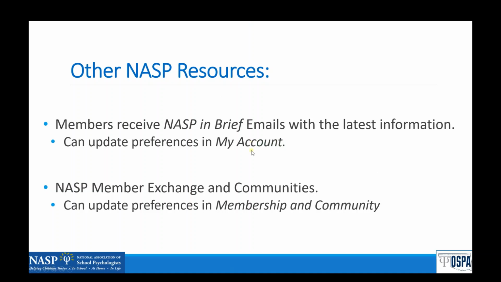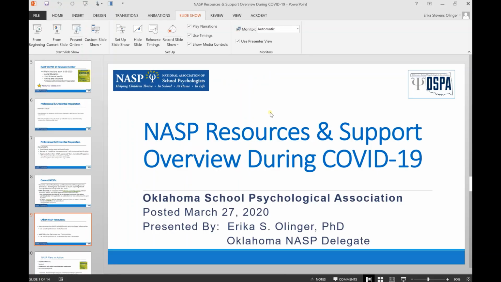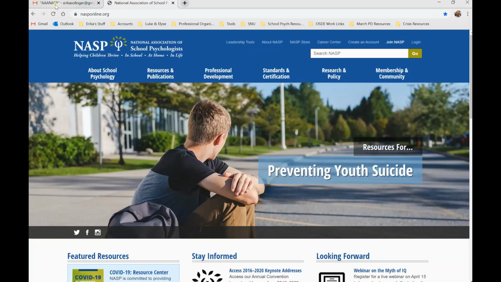So one of the things I just wanted to highlight that I enjoy as a member is what they call NASP in brief emails. You can still find the content in these emails without being a member, but it is sure handy. And I'm going to show you an example. Actually, let me just do that right now. So I'm going to pull up my email for you.